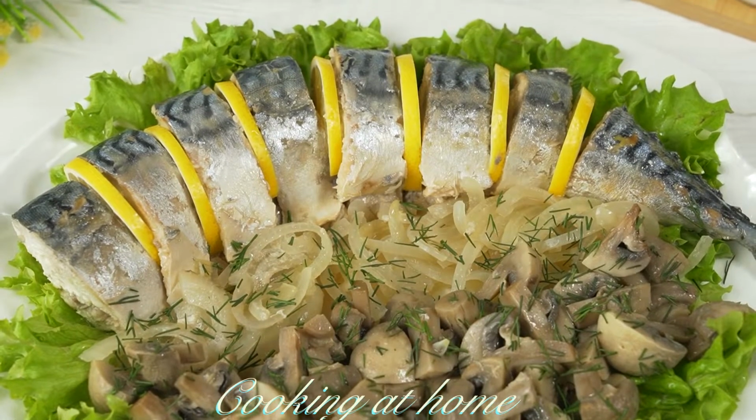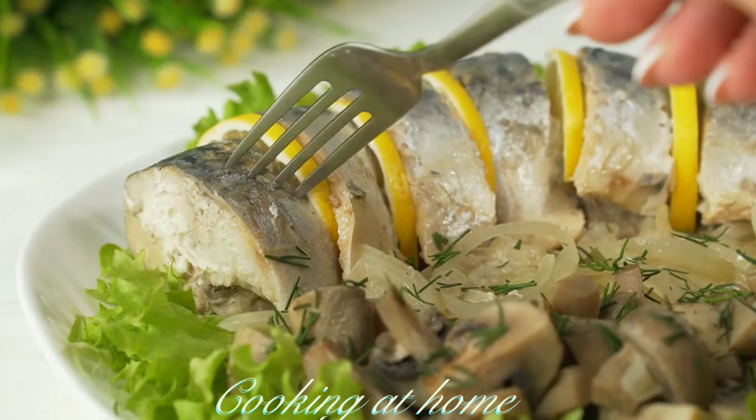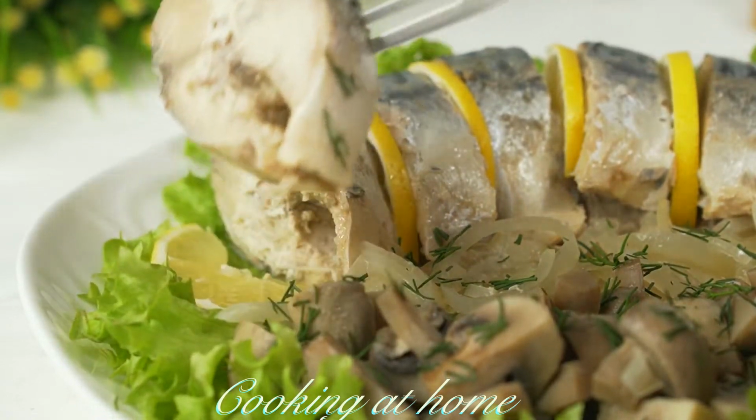It's fish marinated with some veggies, onions and mushrooms. It's super easy to make, delicious, and I hope you enjoy it.